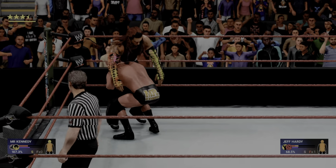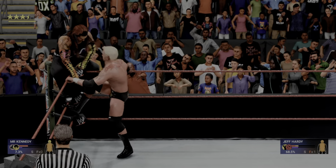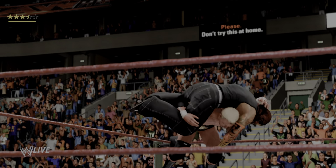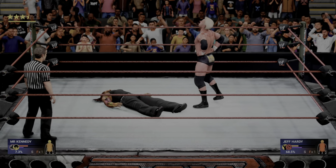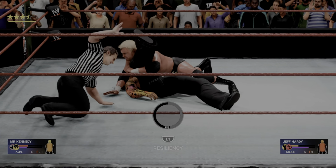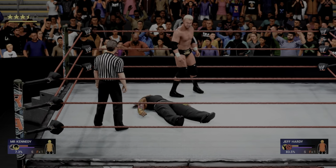Wait a minute. He's positioned up on that turnbuckle. I would not want to be him right now. Oh my, the champ's in a real bad place right now. Shoulders down, championship on the line, and the champ kicks out. It'll take a lot more than that to keep him down.